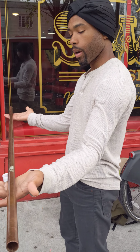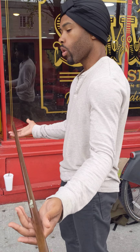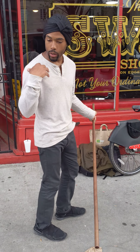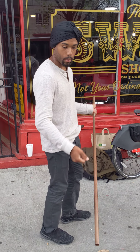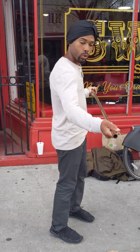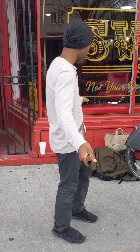We hold it parallel to the ground. So in this case, we're going to move or influence the right shoulder, or the right side of the body. So we're going to take power from the left hand, put it through the bar to the right hand, and influence the right side of the body.